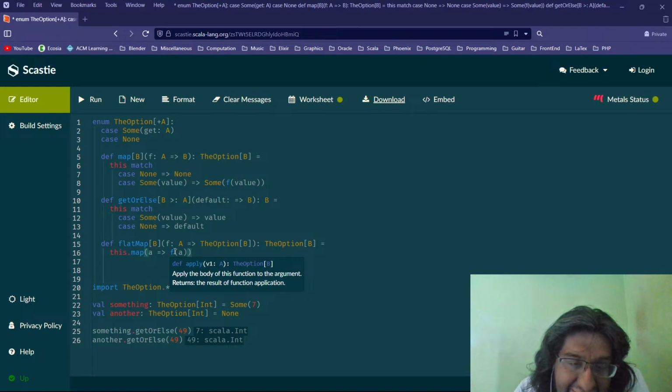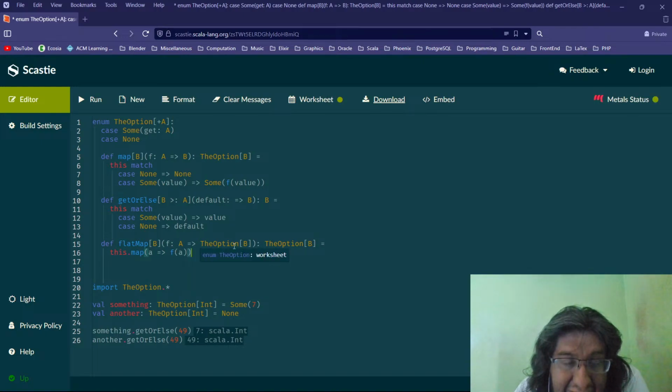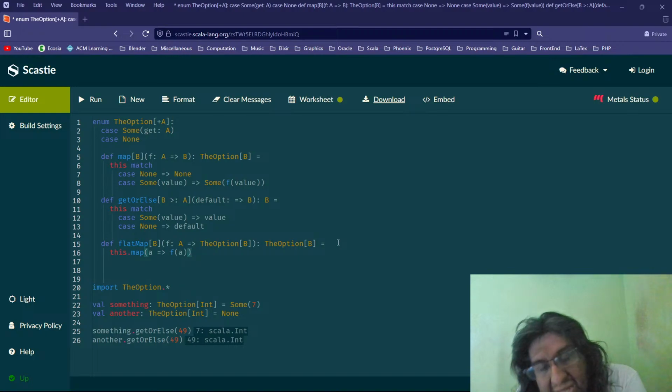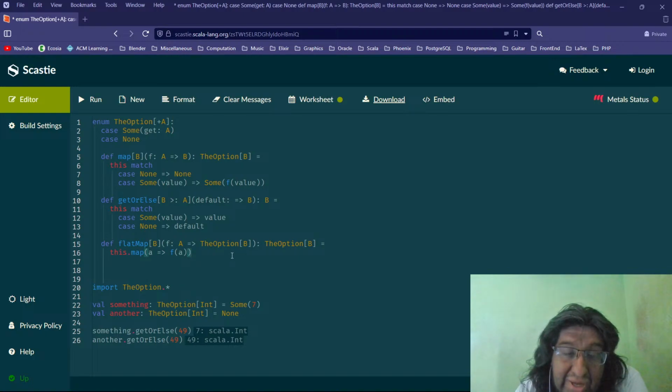Okay, I will apply f to the A, and I will give you option B. But map returns by itself the option B. Look at this. So now we will have this scenario in which we have the option B, and the compiler will say, okay, now I want just the option B.